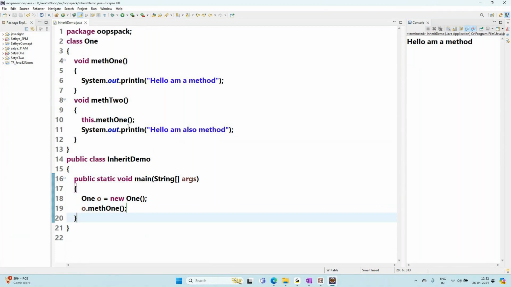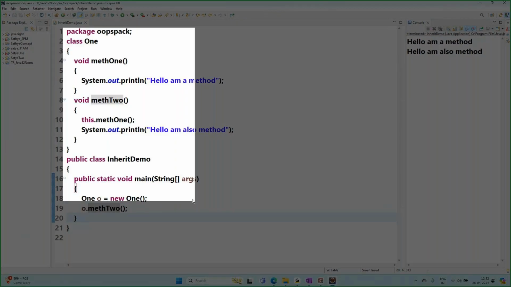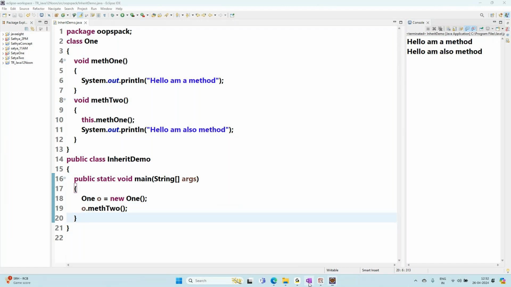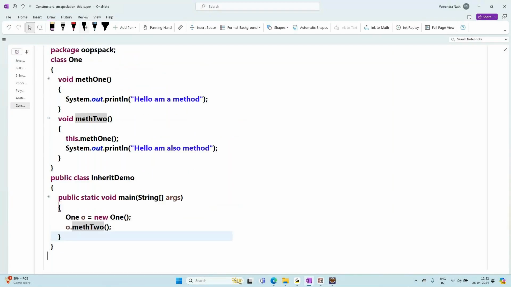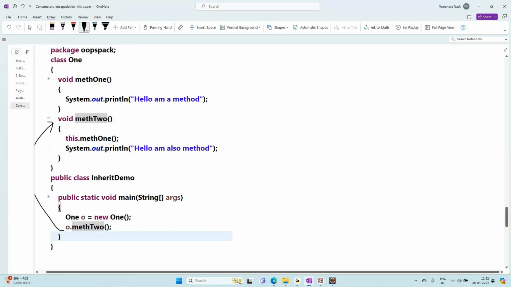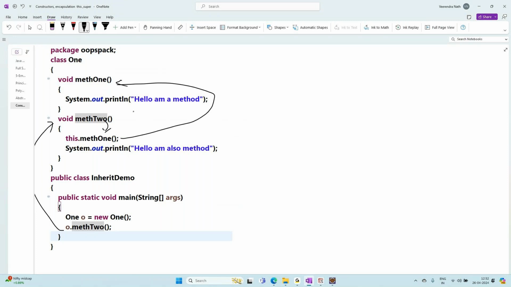So now how is the call going? You observe that when you are saying this dot, first the call is going here, and from here the call will reach up there, and what is printed?